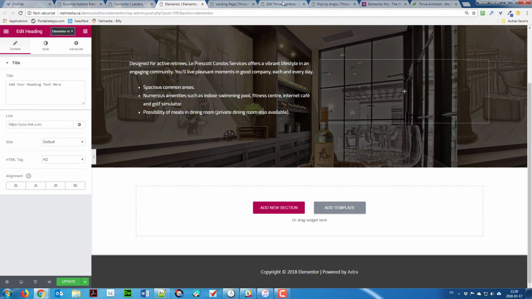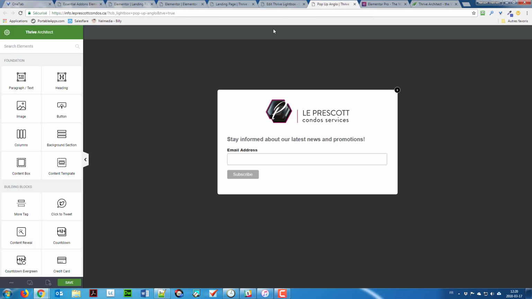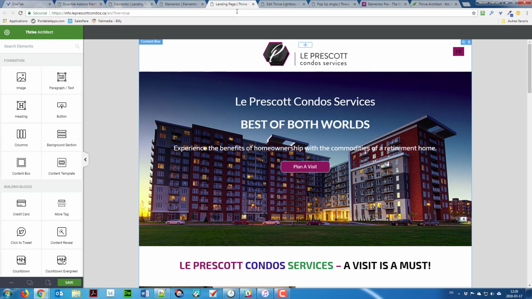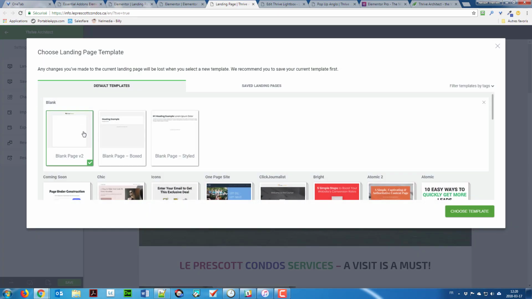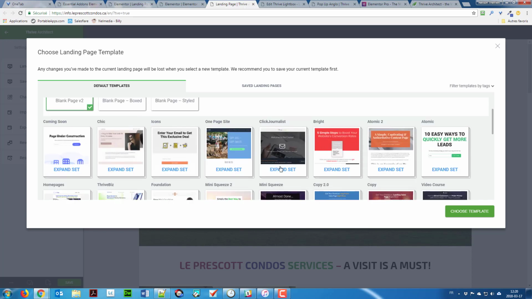We can do the same thing with Thrive Architect. So for example, let me go back to the right page. Okay, here we go. So if I go here, I can switch my landing page here. The difference that we have in Thrive Architect, and this is a good thing for me, maybe a little bit less design, but then again it depends on how we see that, is that they come in set.